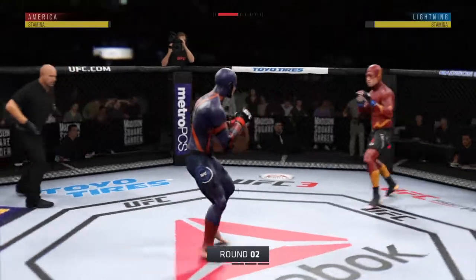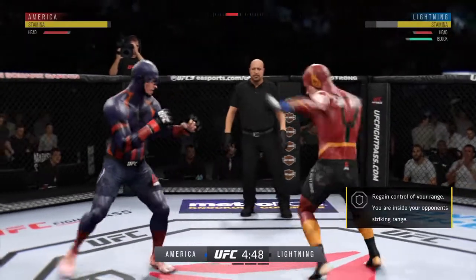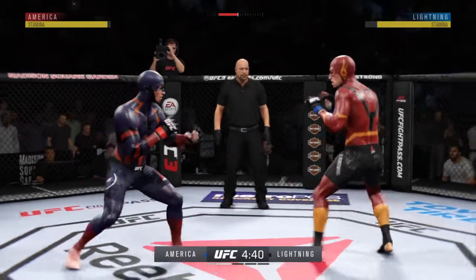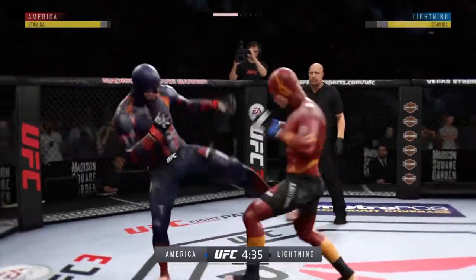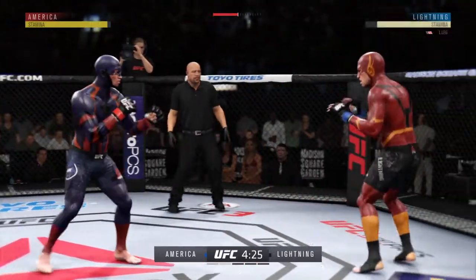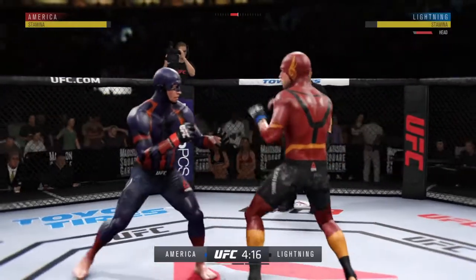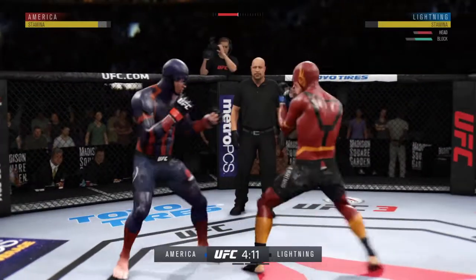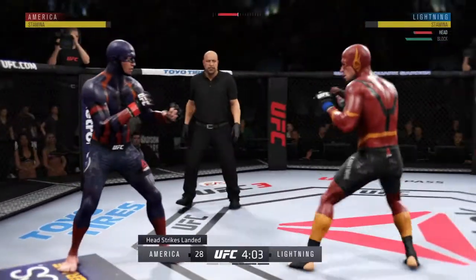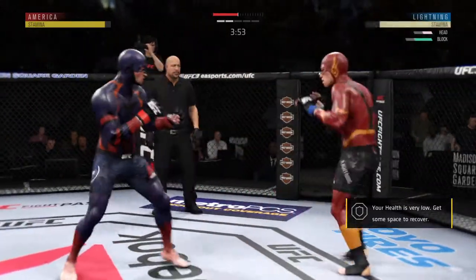Second round underway. Starting off this round, he might still be hurt — he's gonna want to look defensive, move, avoid getting hit, and try to recover. It looks like the leg is hurt here. You can even see him limping a little bit. Really messing with that right hand. He has landed some good shots tonight, but as yet he has been unable to string together any solid combinations, and that has served to keep his opponent in this fight. He got hurt very, very badly.